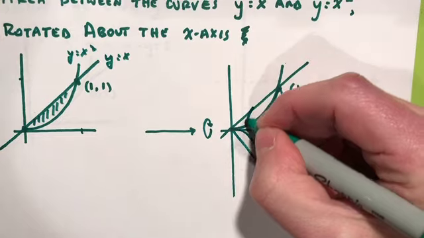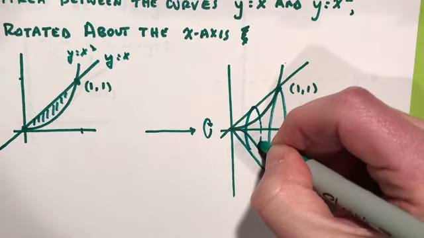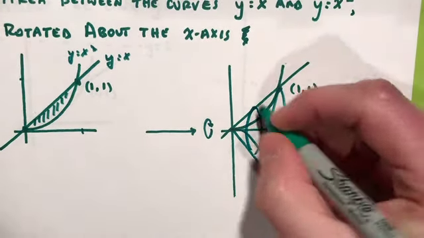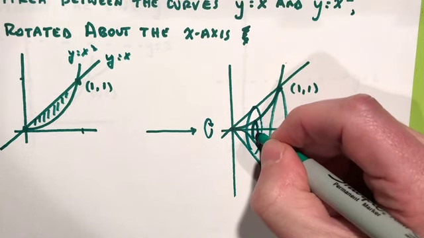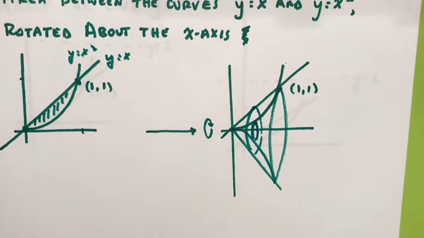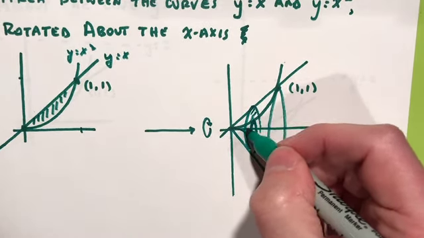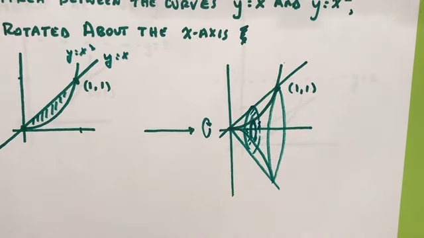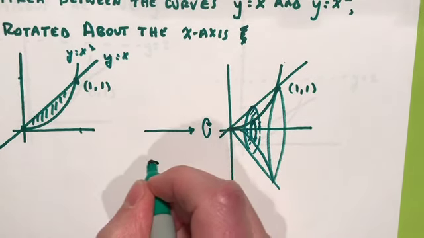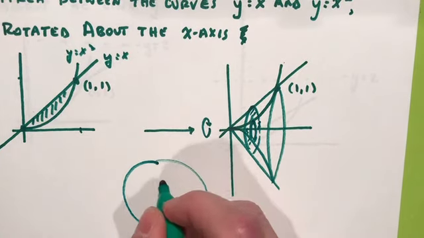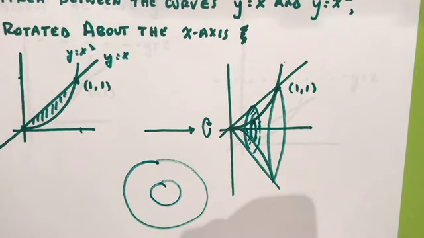But we're going to have this outer disk that we looked at, but also this inner disk that's not going to be covered. So thinking about that single slice, we have what's known as a washer, thinking about a nut and a bolt. So we've got the outer value, we've got the inner value.